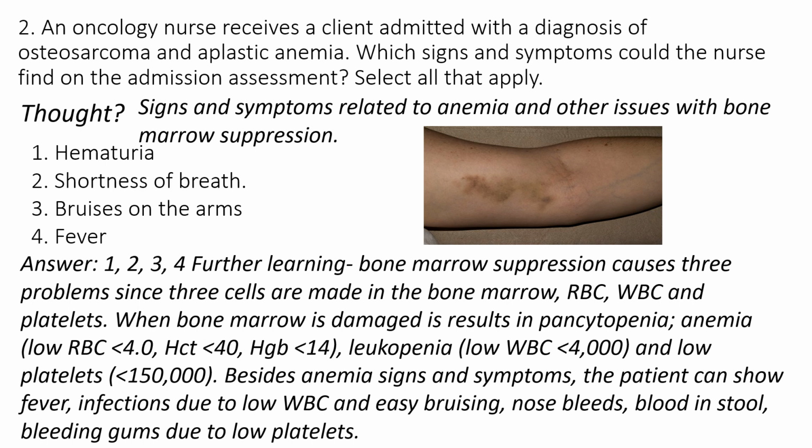So besides just the general signs of anemia, like the shortness of breath, the fatigue, the weakness, maybe even chest pain if it's bad, they're also going to show the signs of a low white blood cell count, which could be maybe infections, sore throat, fevers, and then the signs of low platelets: easy bruising, nosebleeds, blood in the stool, bleeding gums. And so therefore we had that last question that said, why are there bruises on the arms in this type of anemia? And that's because the bone marrow is also not making platelets, making it easier for them to bruise.